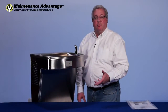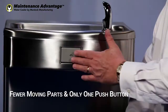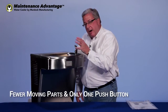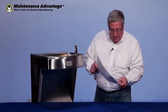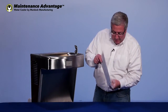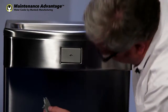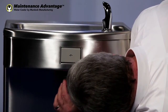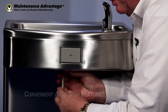Any drinking fountain without a compressor, without a water cooler, has one push button. So what we did with one push button is to build an integral stop right into this part of the drinking fountain. Inside this instructional packet, which showed you how to install it, there was a handy little key like this. You'll simply look underneath here and take this tool and unscrew what we call the auto stop.